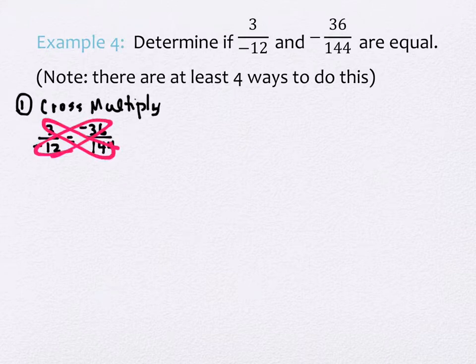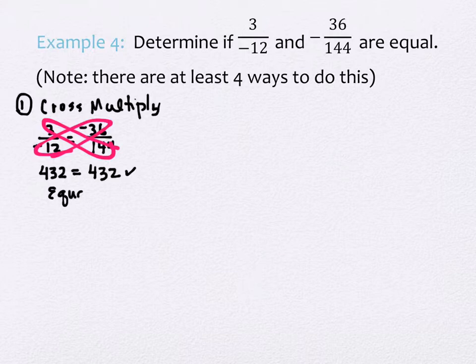if you have a calculator with you, go ahead and grab it for the sake of time here. I need to know, we'll do 3 times 144 first. What is 3 times 144? 432. And then what is 12 times 36? 432. And it's positive as well because we had a negative times a negative, right? So this one checks out. 432 equals 432. So the fractions are equal, right?